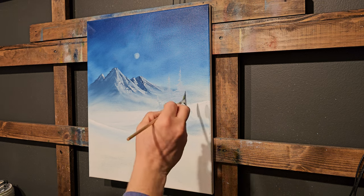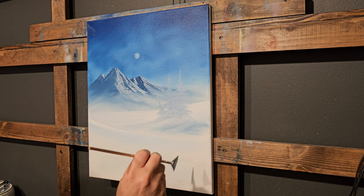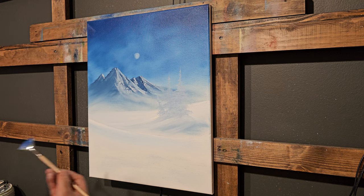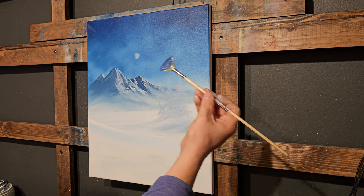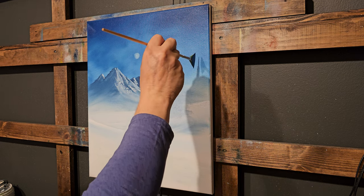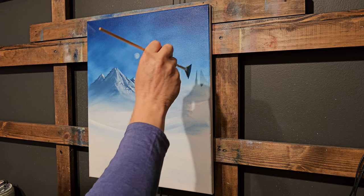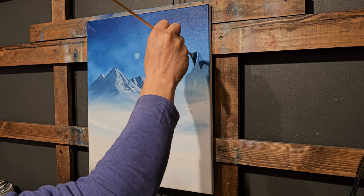We use that different value. All right, so I know from personal experience where I want these trees. I'm going to make these pretty dark, actually, as long as I make the next set darker. Yeah, there we go. I like that color. It's a really pretty blue. Look at that. I know my hand's in the way. You can yell at me later. I know that I want one big one right here.